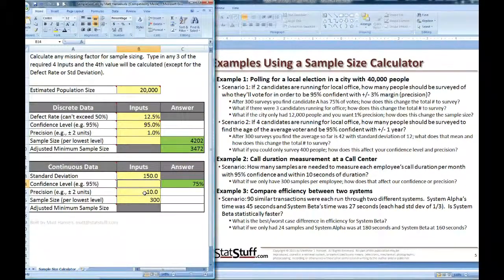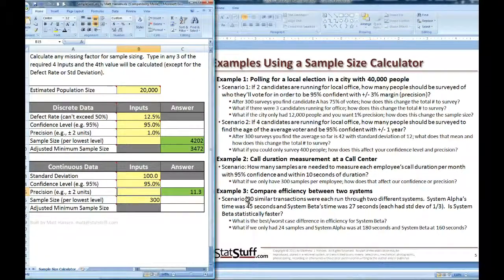And again, after you collect some data, you might find you can reduce this standard deviation. If you can reduce it, for example, down to 100 seconds, because maybe you have a much more consistent process for the agents while they're on the calls, well then just by reducing the standard deviation you can make a huge improvement to the confidence level. Or if I plugged my 95% back in here and solved for the precision, now instead of being 17 seconds, I'm down to 11.3 seconds in precision, which is much closer to the 10 seconds that I desired. So these are ways that you can figure out where you need to compromise if you have certain constraints given to you in your situation.